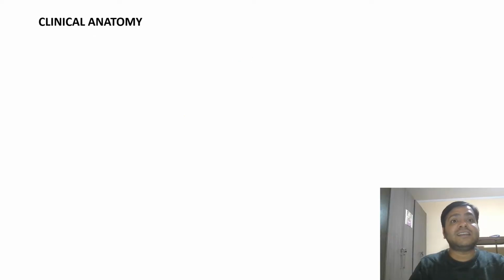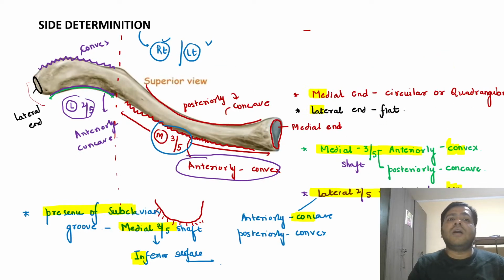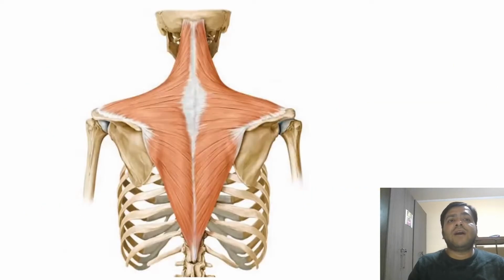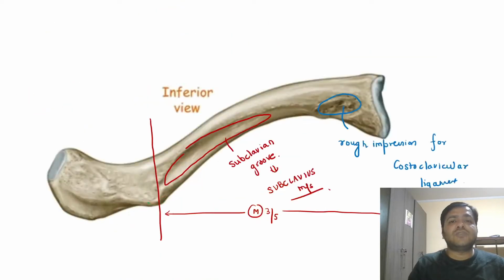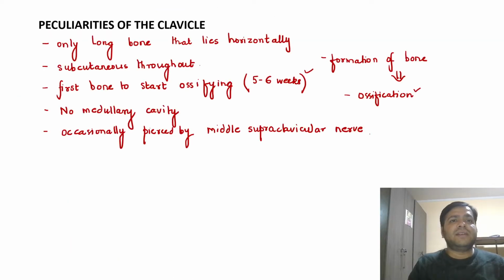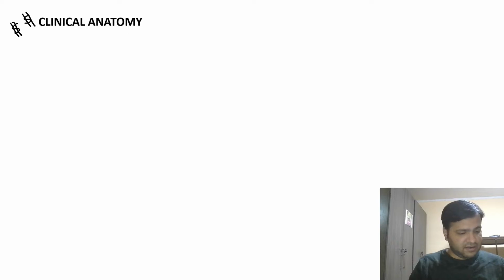Next, let's start with the clinical anatomy of the clavicle. It's very important. Now let us start with the clinical anatomy, guys. Put a dollar sign over here. It is very important. Out of the clavicle, if you ask me, in NEET PG mostly these clinical anatomy questions will be there. Although you have to understand the side determination, the peculiarities, the ossification centers, right? You have to go through all the muscle attachments, right? All the important ligaments also I will talk about in a while. But let us first talk about the clinical anatomy of the clavicle.